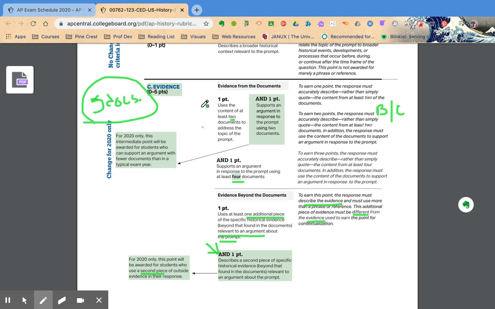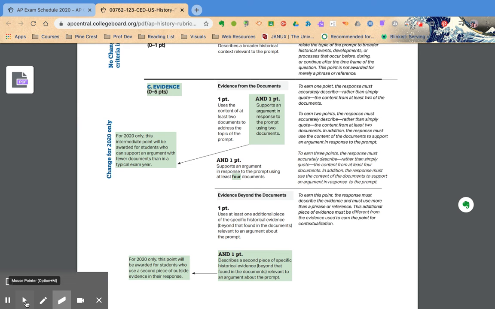All right. And now you're up to 6, 7 out of 10, which is probably putting you in the 5 category, depending on if they stick to the same scoring system, which is usually 65% of the total points for a 5. However, that's all theoretical right now, so don't quote me on any of that. So lastly, the last thing we want to look at were the changes to the rubric. The changes here are using 2 documents, and you want to use at least 4. I'm telling you use all 5, and you'll take care of all the evidence part of that. If you come up with a second piece of evidence beyond the documents, you're getting an extra point for that.